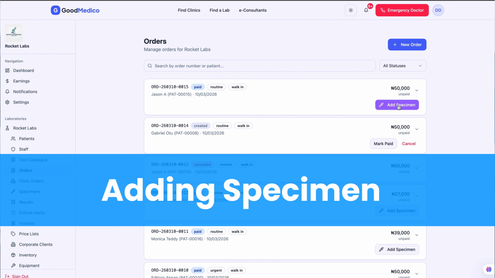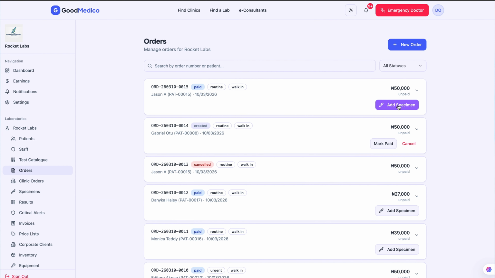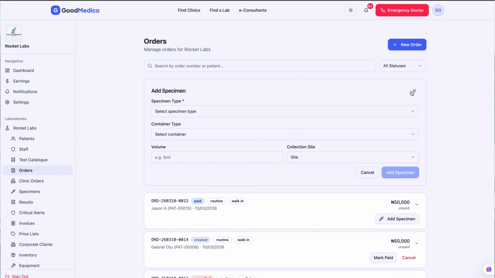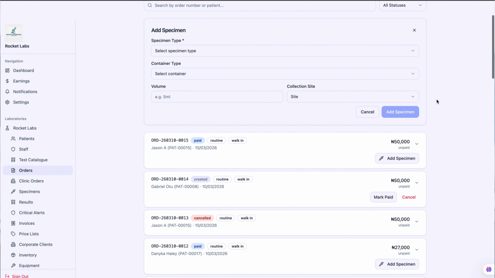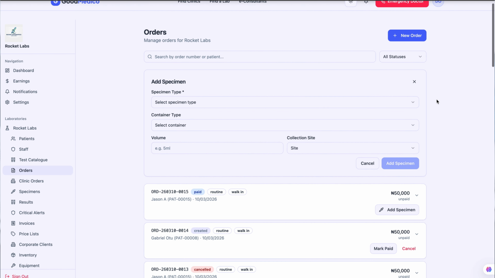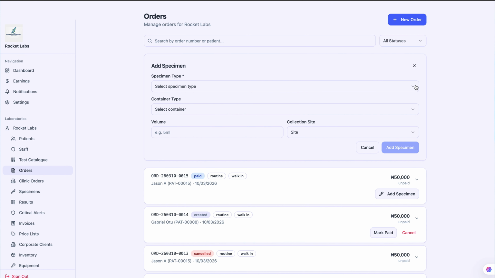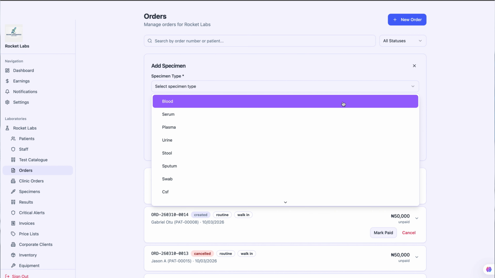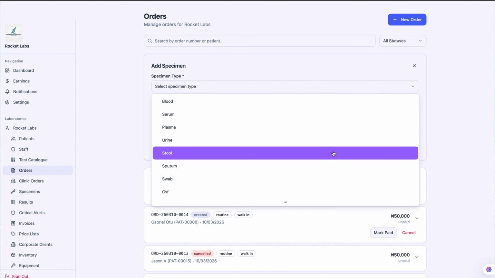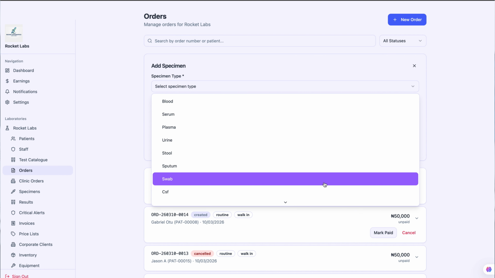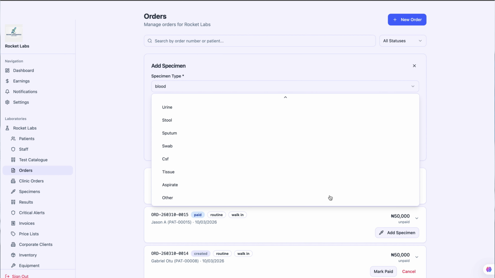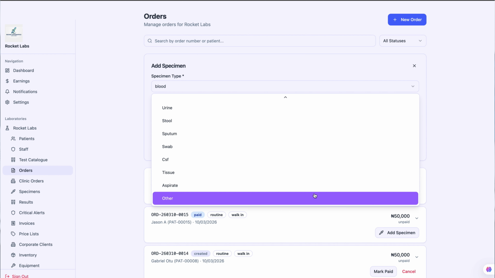With the order paid, the Add Specimen button appears. Click it to open the Add Specimen form. In this form, you'll enter collection metadata, what was collected, not the result. Specimen type is required, for example, blood, serum, plasma, urine, stool, sputum, swab, CSF, tissue, aspirate, or others.